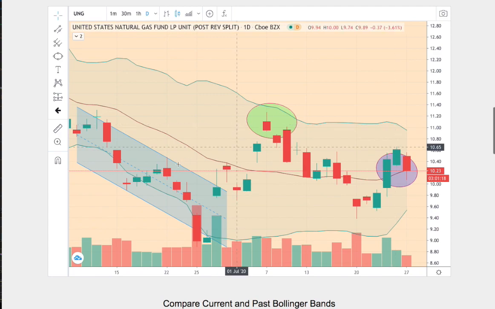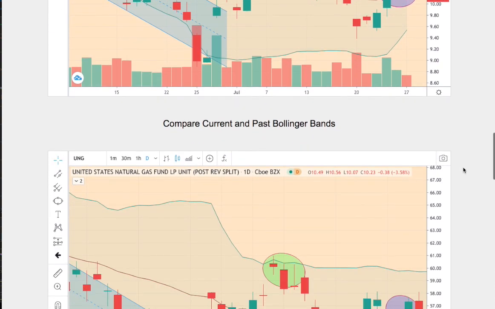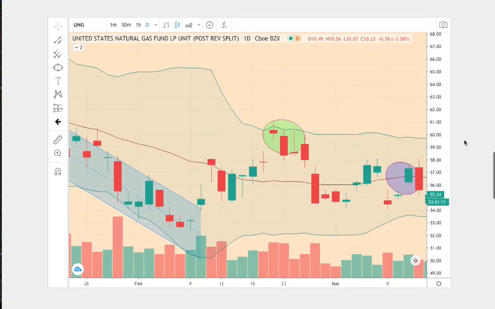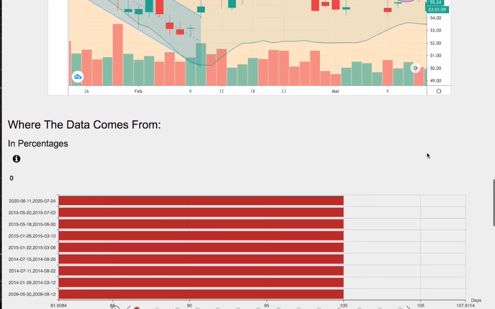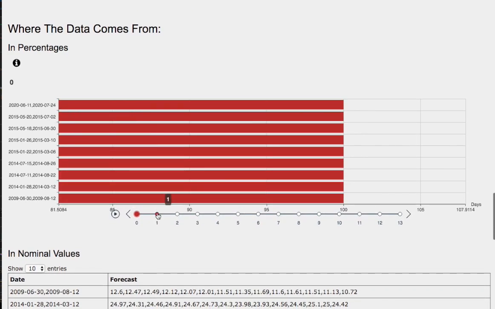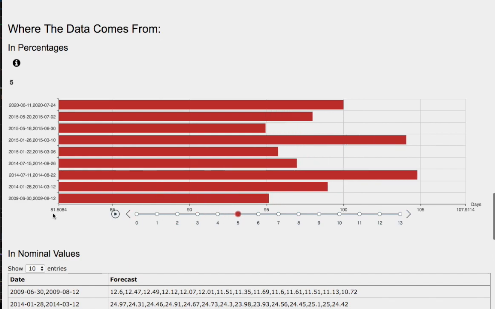So what we have here is 1, 2, 3 points, and in the trend in question we have 1, 2, 3 points. So there's reason to believe that the trends and patterns are somewhat the same. The outcome and forecast should be fairly the same. So we have 1 day out, 2 days out, 3 days out, 4 days out, 5 days out. And in the model that we just examined and compared, back then natural gas was down roughly around 4.3%.